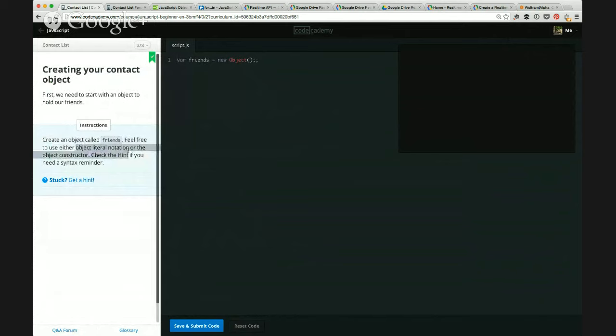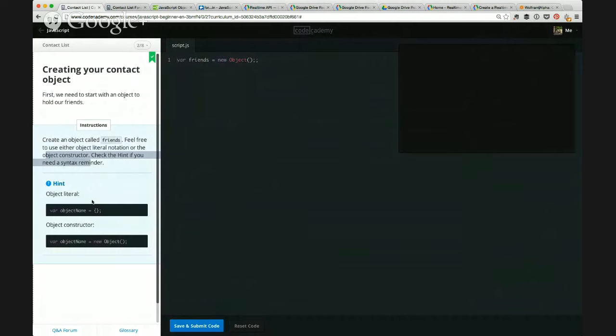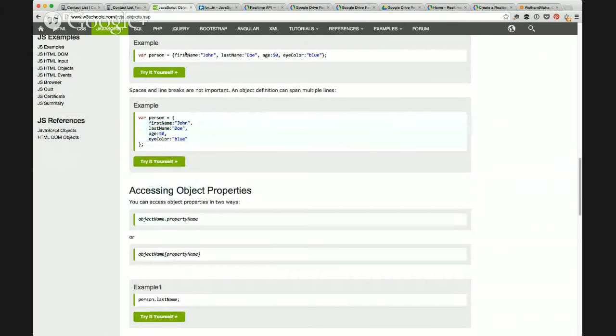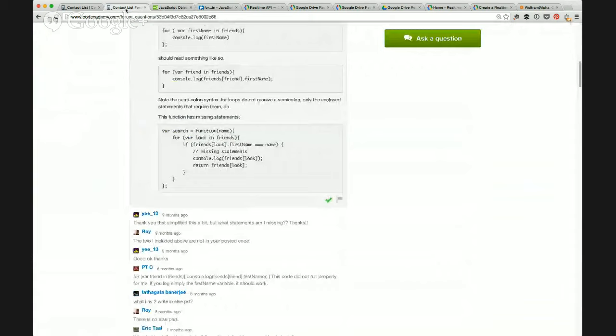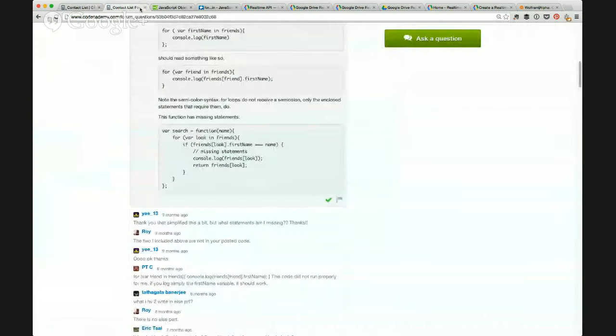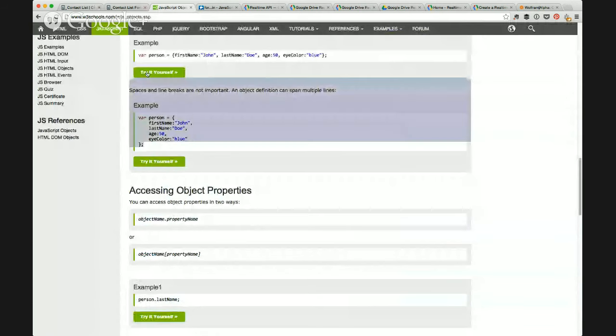So object literal or constructor. So literal, you can create it by using this, or you can do object constructor by doing it this way. So literal, constructor. They both do the same thing. Actually, both of these constructors.